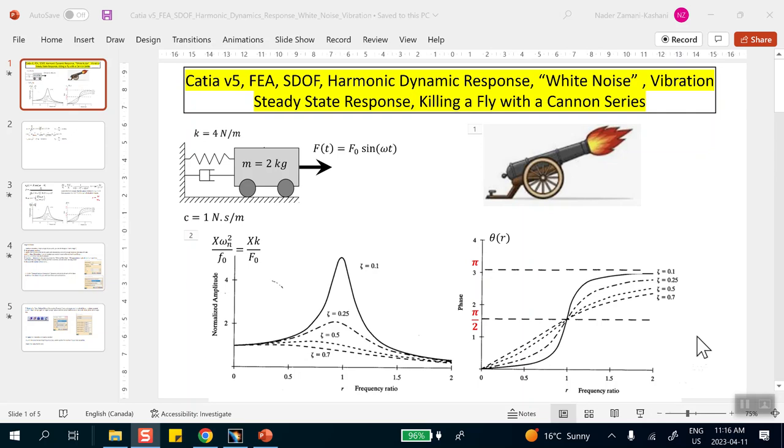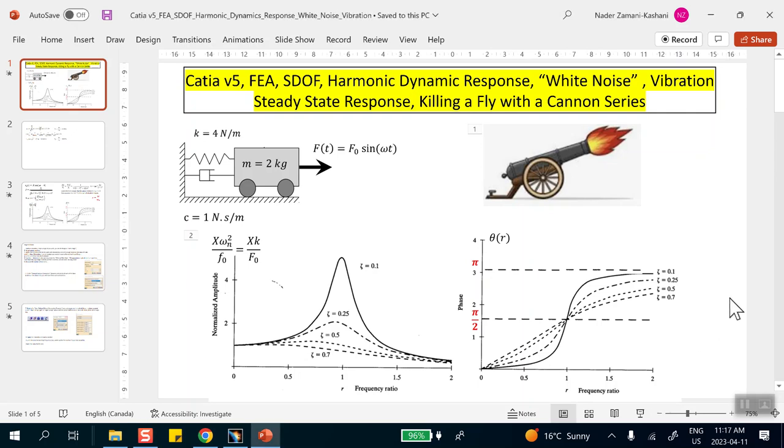So the difference between the first two videos that I did and this one, there we used a transient dynamic. That means that the solution that we looked at was displacement of this mass as a function of time. Here, we're going to be doing a harmonic dynamic response, or we're going to find the amplitude of the steady state solution in terms of the frequency or the frequency ratio. Okay, so the horizontal axis is not time, it is the ratio of the driving frequency omega over the natural frequency omega n. And on the right side of it is the phase difference in terms of not time, but in terms of the frequency ratio once again. Okay.